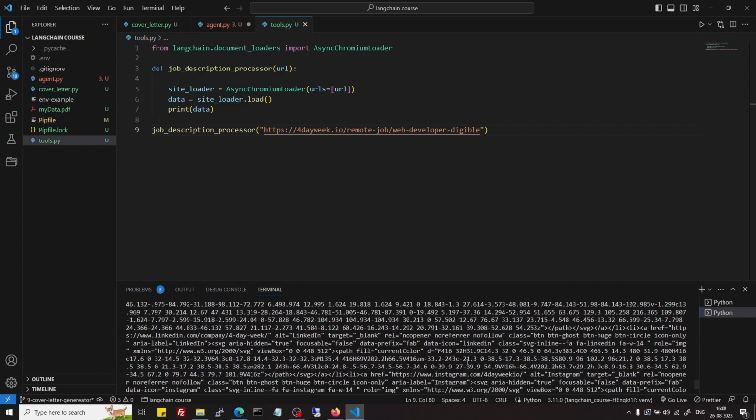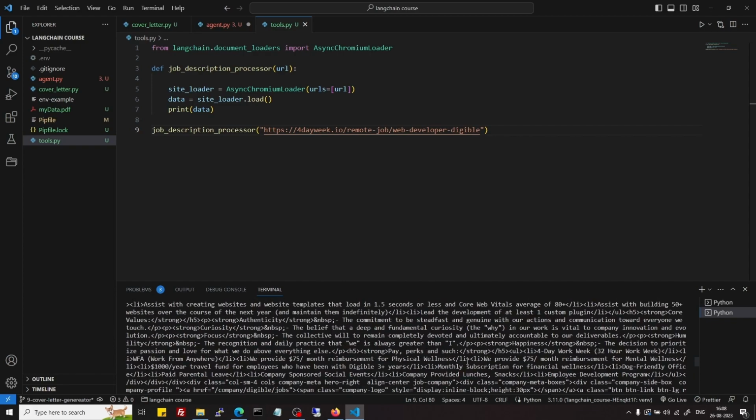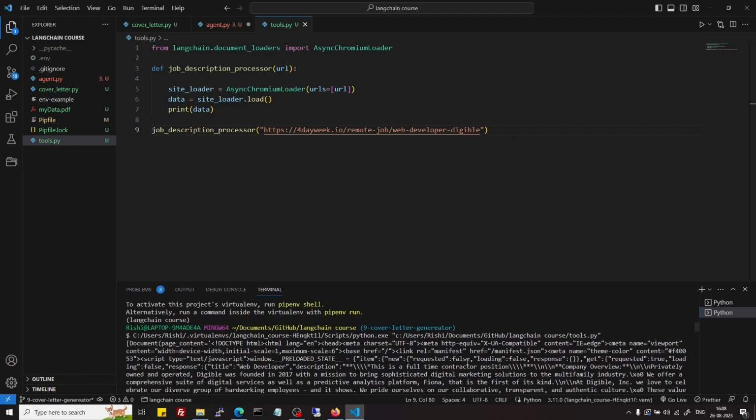So it loaded the page and gave the content of that page. It started with document, and in document we have page content. So we can print data[0], and in the 0th element we need page content.